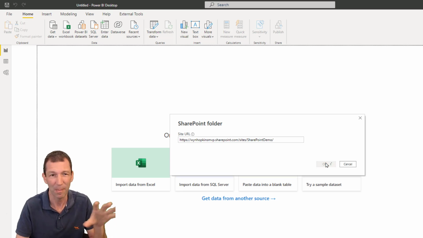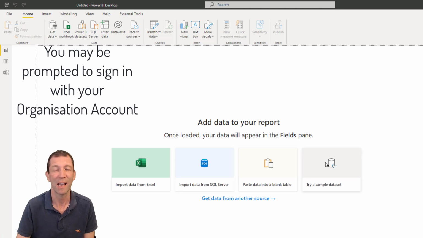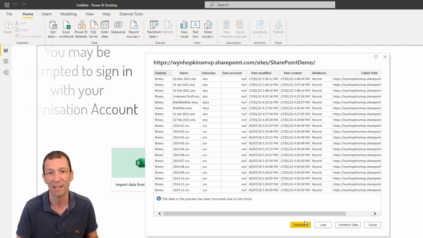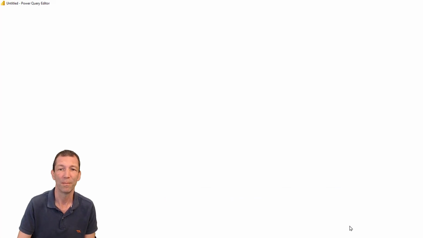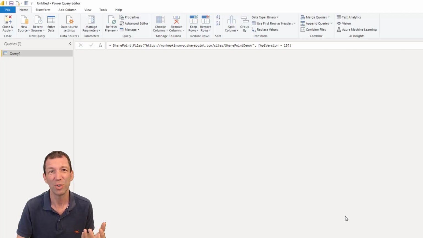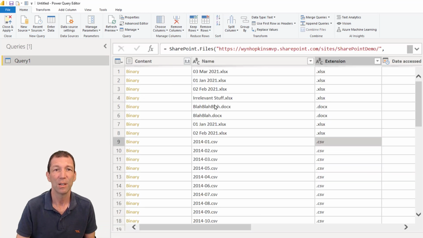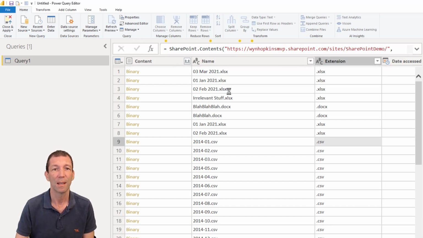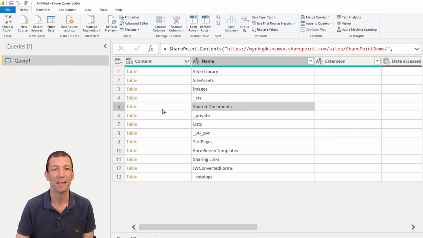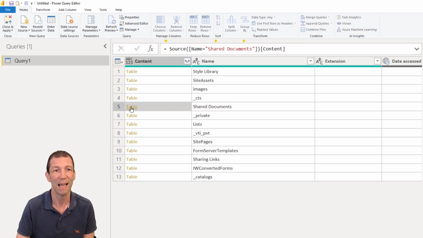A couple of little tips about how to get here. Again, I showed this technique in an earlier video, but it's worth repeating because I think this technique's important. I'm not going to click combine, because this is a list of all my content in that SharePoint folder. I need to go transform. The first thing I'm going to do is change this to SharePoint.Contents. It's just quicker if you do it this way when you start refreshing. Press enter, and then rather than seeing this big list, you see this nice little navigable, clickable list of tables. I'm going to start with shared documents and drill into that.